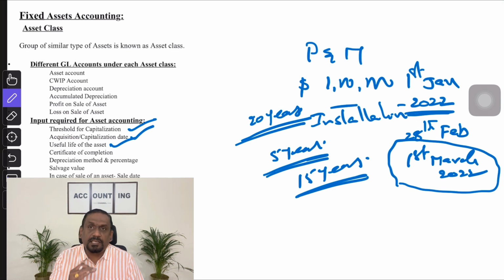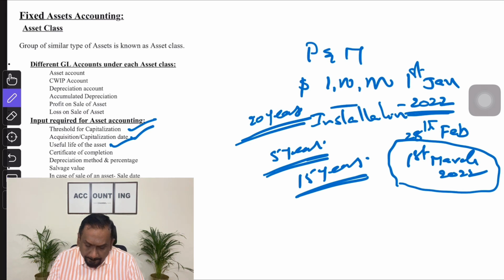Whatever asset you purchase, you need to estimate the useful life of the asset. Why is this useful life of the asset required? It is required to calculate the depreciation accordingly. So useful life of the asset is also an important input for us to account fixed assets.